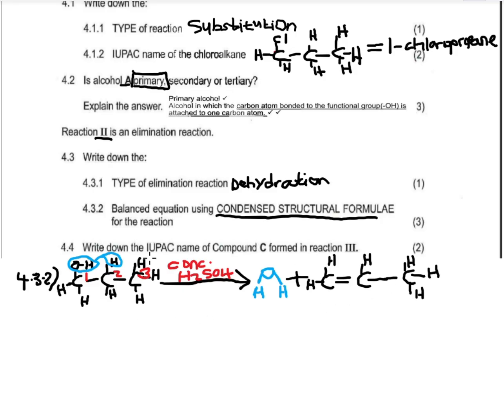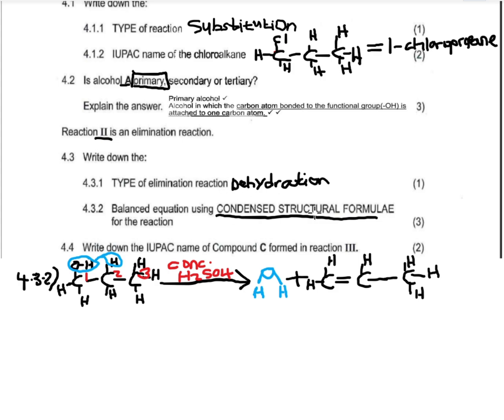Now this, guys, is the balanced structural formula of that reaction there, which is reaction 2. That is the balanced structural. We need to convert it to the condensed structural formula. We need the condensed structural formula, not the structural formula. So we're going to convert this to the condensed structural formula.